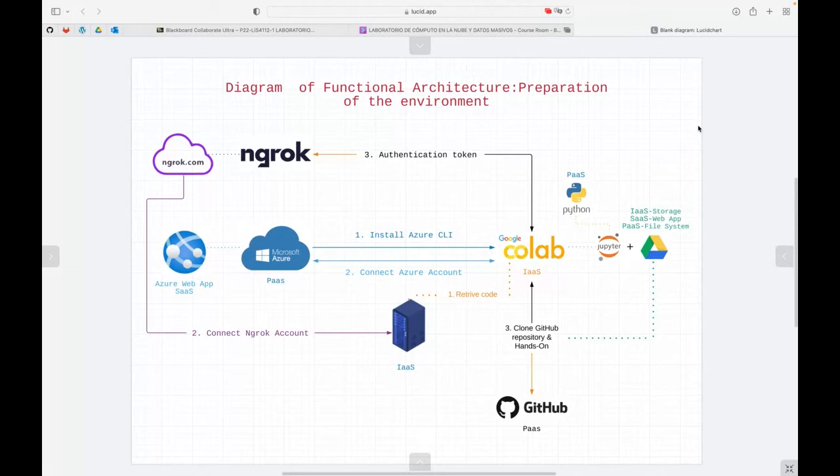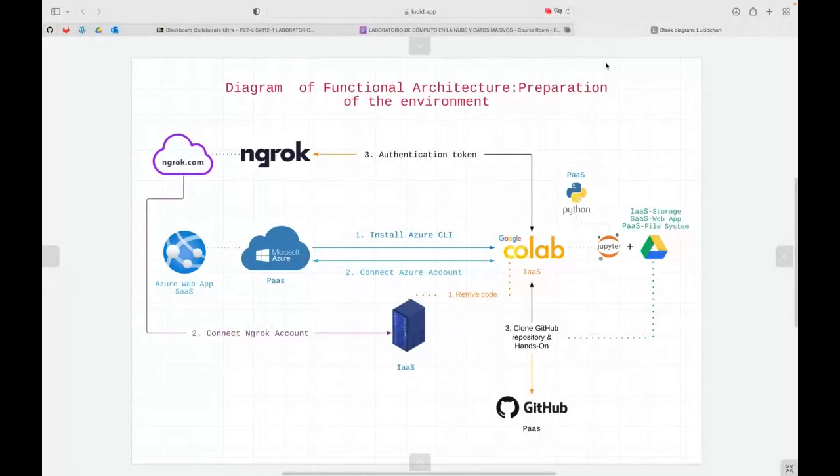So we retrieve the code from ngrok. I see. What do you mean? In one yellow box you have the server, and what do you mean by retrieving the code?